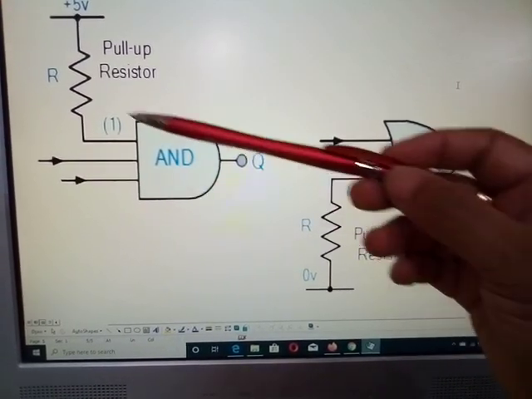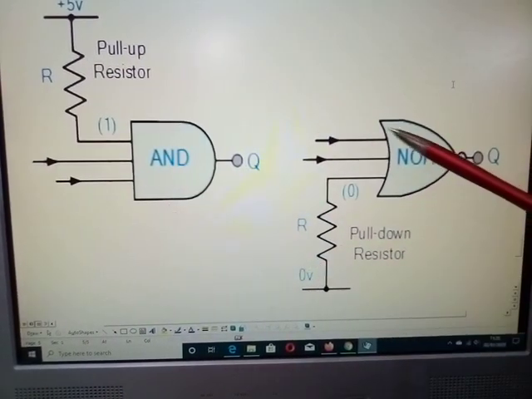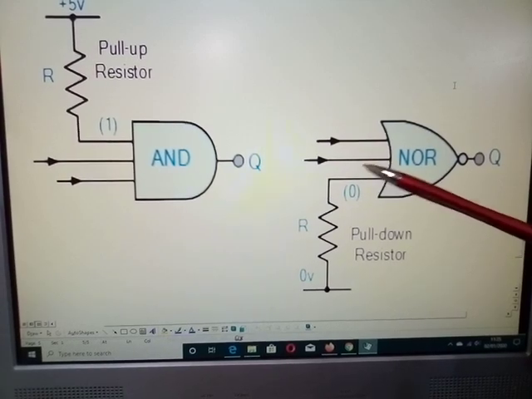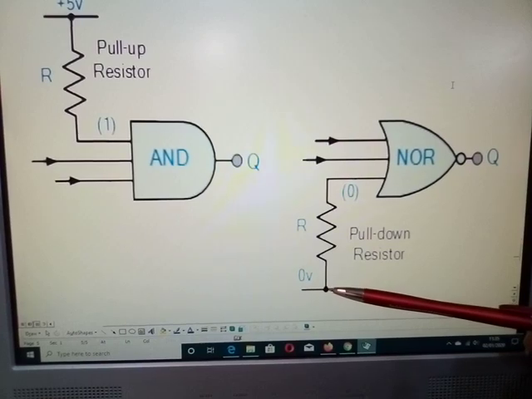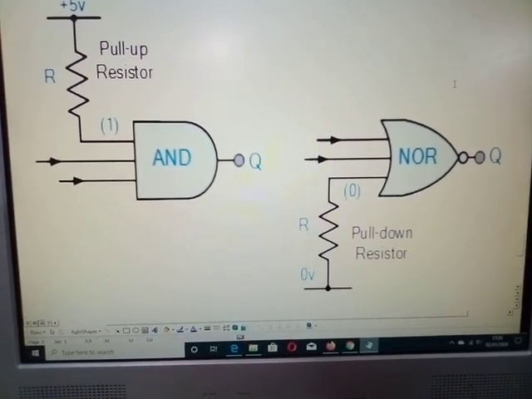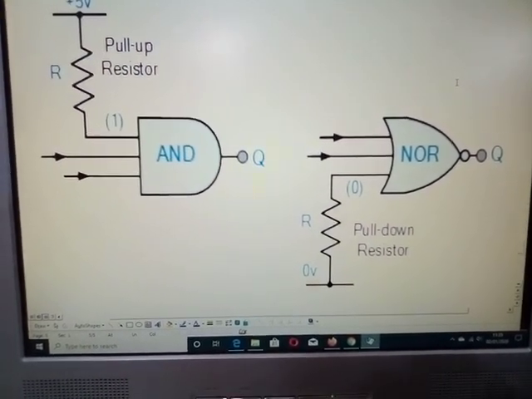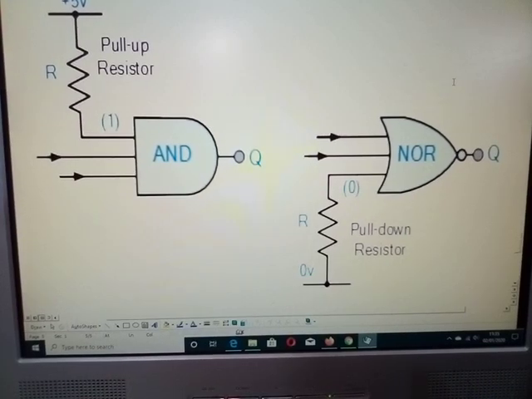Now we can assume this to be a two-input AND function and a two-input NOR gate. So one of these inputs, because we're only dealing with 2 inputs, the other input has to be tied down to either positive or 0. It ensures that when your system switches, it switches positively and does not fluctuate between positive and negative, or binary 1 and binary 0. It gives you a clean switching action.